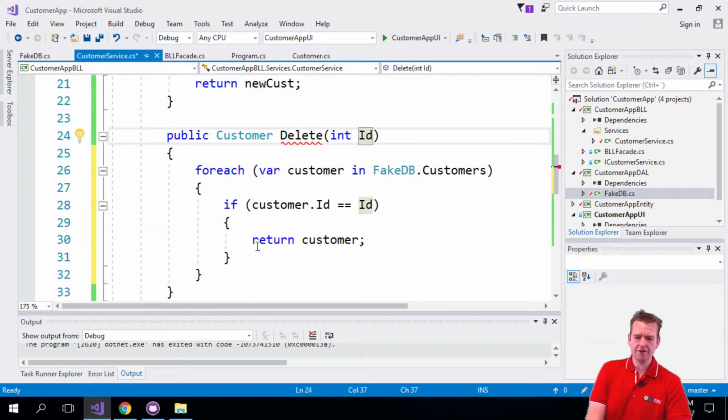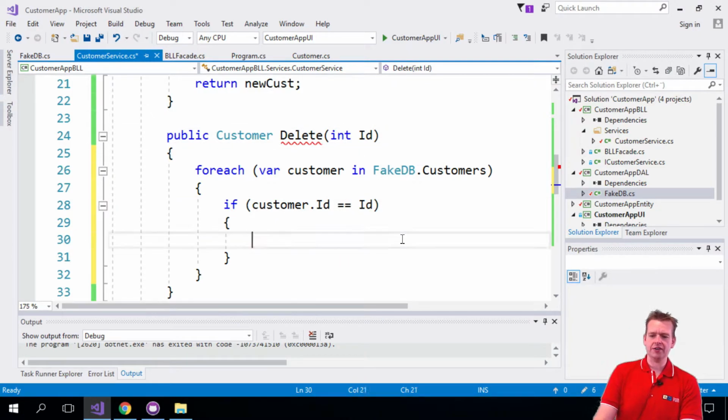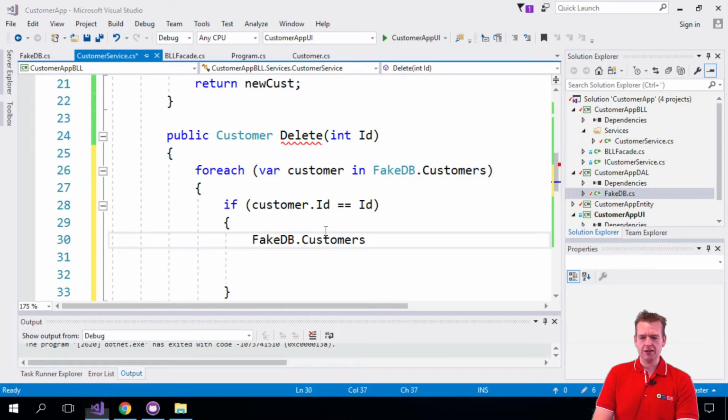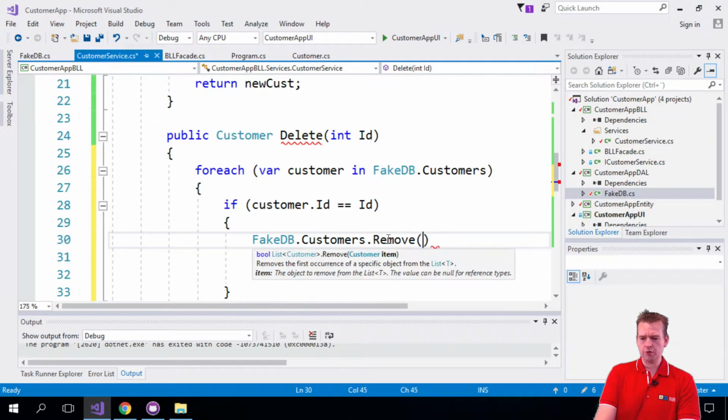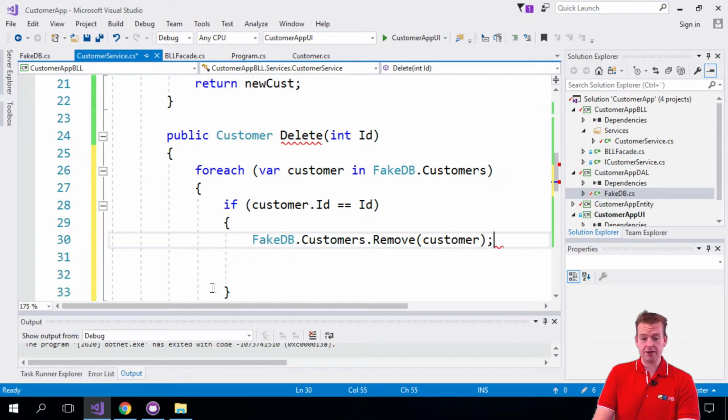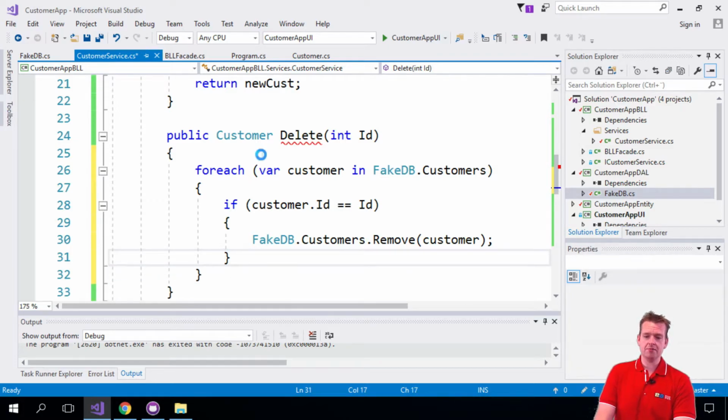Okay, so when I find the actual customer, I don't want to do it like this. I actually just want to delete him directly and remove him from the fake database. Like this. So we pretty much have the same code like we did in the last program actually, and I think we're going to end it at that. Now we actually have a delete up and running. Now I end up actually in my delete returning the actual customer that I deleted.